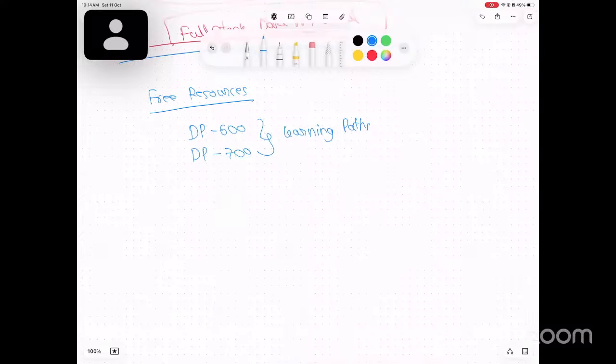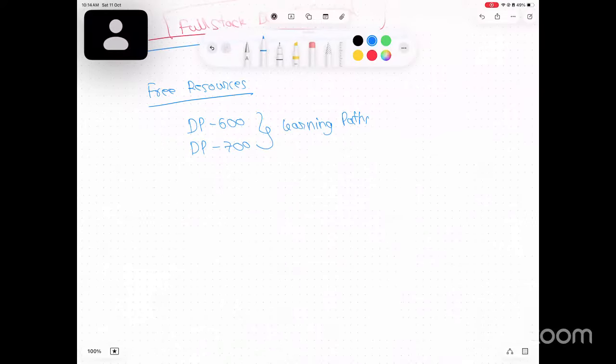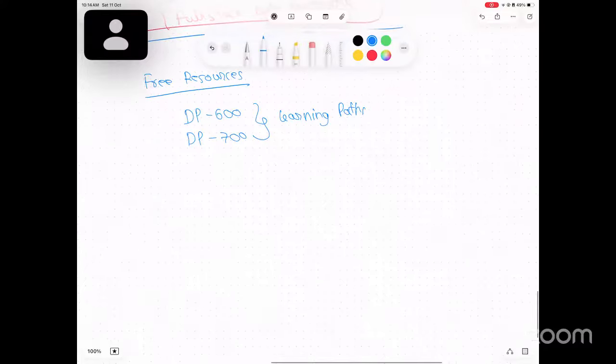The second one is, of course, YouTube. But these days I'm not recommending YouTube because on YouTube you have more ads than the actual content. I stopped recommending YouTube over the last 1 year. If you have premium, that's fine. Otherwise, too much distraction, I would say. So that's why I'm not specifically recommending it.